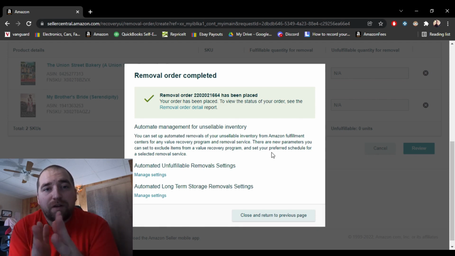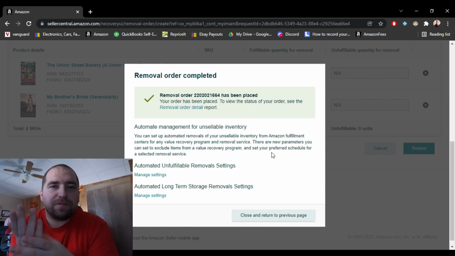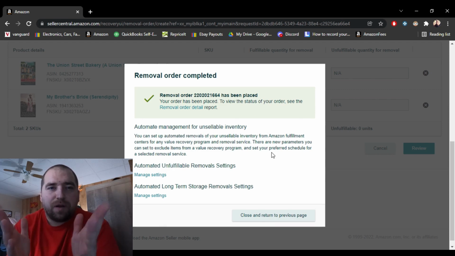Now, when it comes to other items, if you're having them sent back to you, it's the same way. It's based on standard size or oversized. If it's oversized, it's going to cost more for them to ship it back to you because they're paying for shipping to get it back to you. For books, for the most part, we're all standard size. So that's why it's around 50 cents, and then after 2 pounds, it's like $2, and then like 30 or 40 cents a pound after that. So just be wary if you have like a 10-pound book in there. It's probably going to cost you $5 to have it sent back to you.